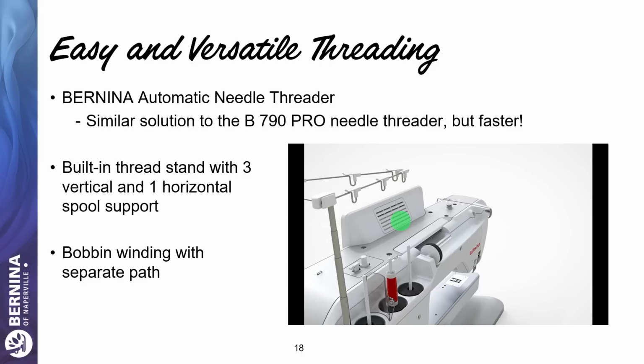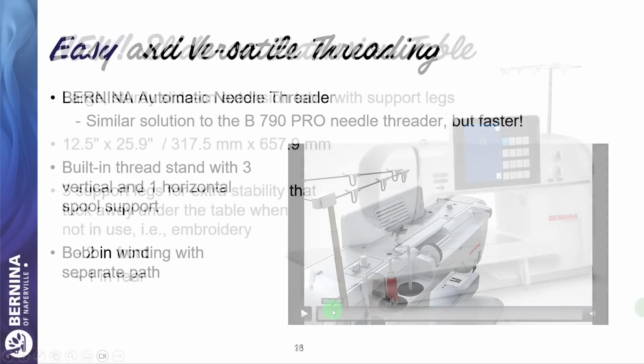So it's easy to thread. It's going to thread pretty much like the 790 Pro. It goes a little bit faster. And if we look on the back of the machine here, we see that we have 3 spool caps. So we've got one that they have here that we recommend for just winding a bobbin. And then these are 2 vertical ones that you use similar to your multiple spool holder. And then there's also a horizontal one over here.